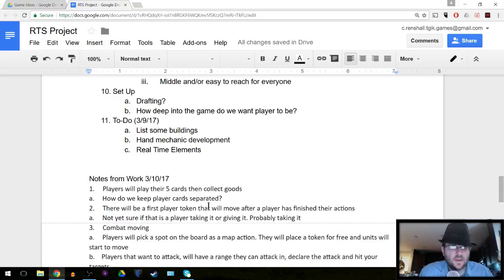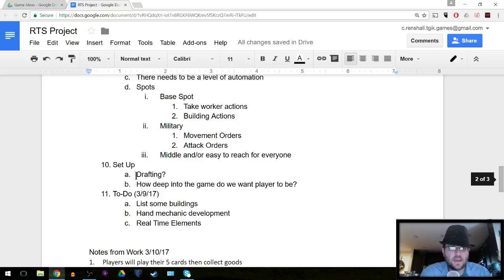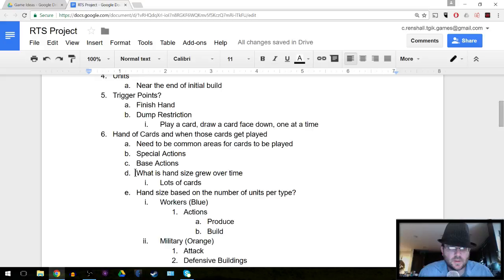Listing some buildings, I haven't done any of that. And real-time elements, I think actually these hand mechanics fit the real-time elements. So let's add the hand mechanics to the main body of the notes, and then we will do what we need to do from there.